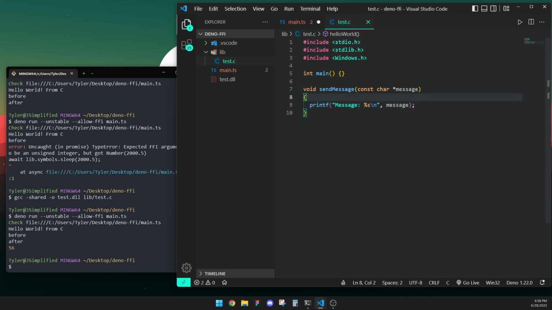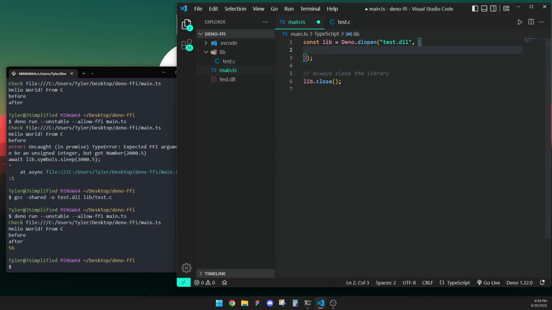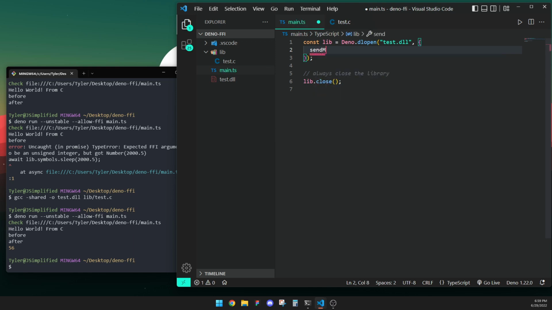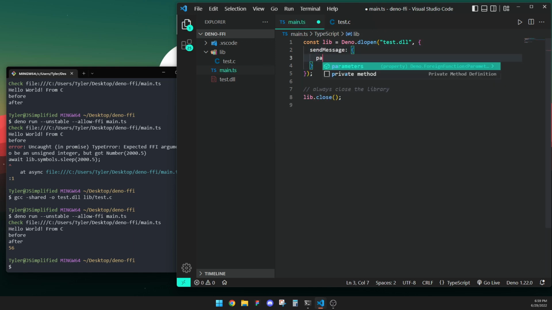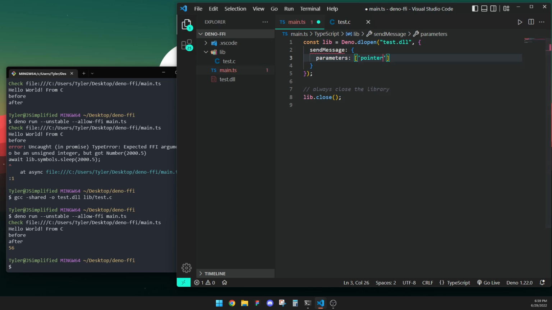And we want to send a pointer to a string. Again, in C there's no such thing as strings, so we have to convert it, right? How do we go ahead and do that? Let's set this up. Let's create our lib, and we're taking a function called sendMessage. The parameters is where it's interesting, because in here we can pass in a pointer. So we can pass in pointers like that and say result is void, and it's not needed to be non-blocking.